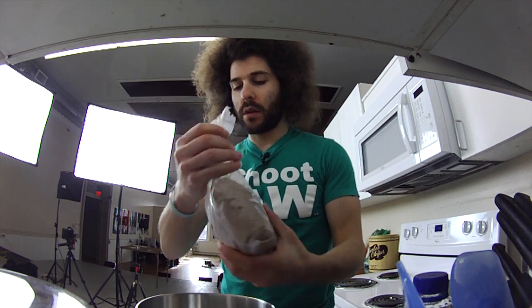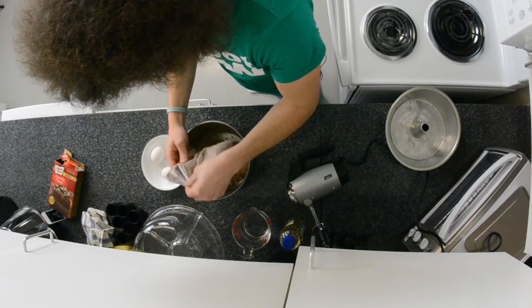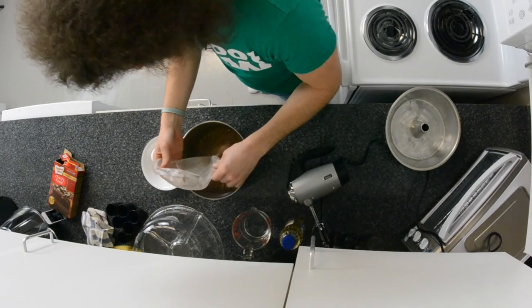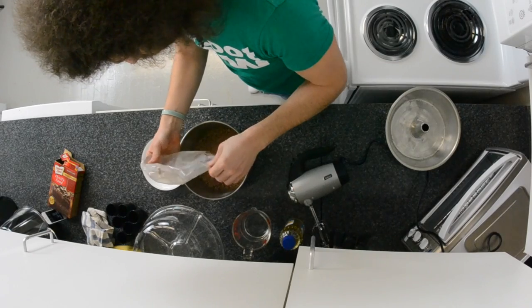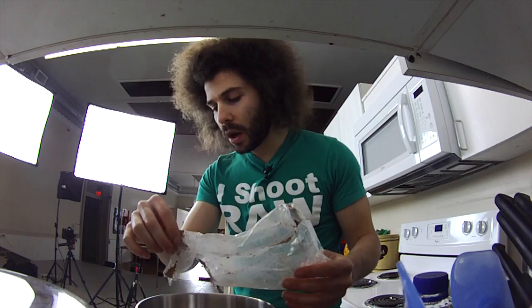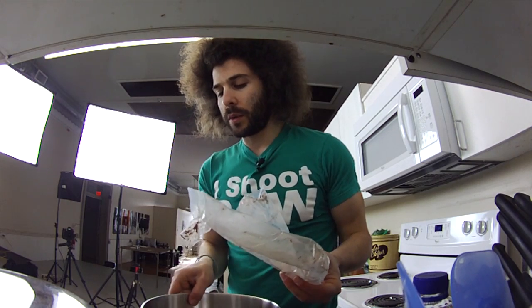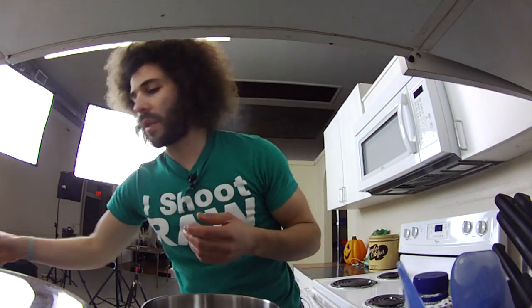We're dumping our cake mix into this big mixing bowl that I picked up. Here we go. Cake mix, cake mix, cake mix. Oh, it smells so good. I'm not gonna snort this stuff because it's powdery. It would end up in my nose. So we've got that over there.